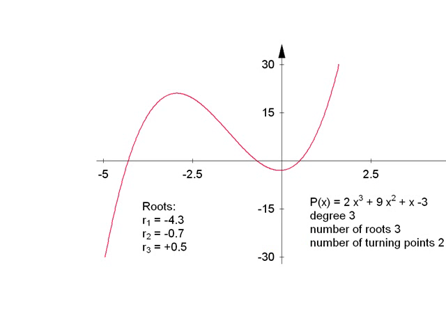So moving right along to a polynomial of degree 3. It's of degree 3 because the highest exponent is 3. Right? It's a cube, x cubed, so it's degree 3. The number of roots is 3, and the maximum number of turning points is 3 minus 1, so it's 2. And here we see our 3 roots, 3 places where this graph is crossing the x-axis. And now the turning points, here's one turning point right here, and here's another turning point there. And this graph does indeed have the maximum number of turning points, 2, and you're seeing the 3 roots. Here are the roots: minus 4.3, minus 0.7, and plus 1/2.